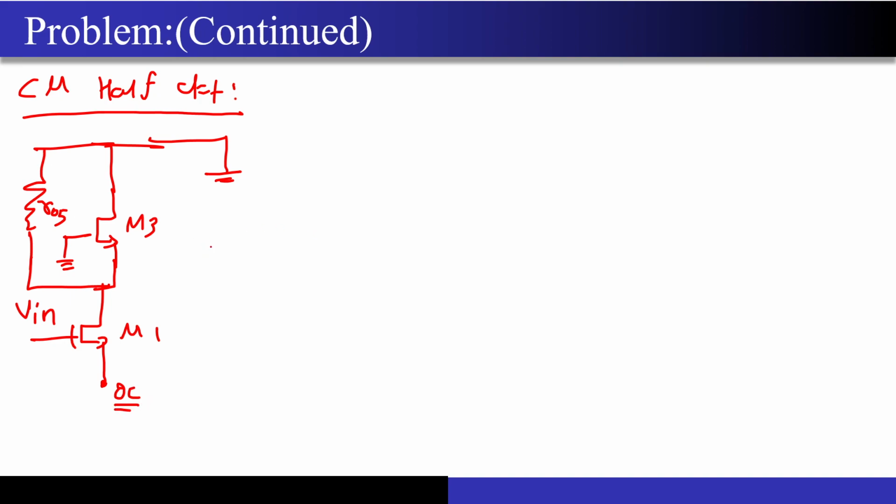Now can anyone tell me what is the Gm of this circuit? This is going to be a little bit tricky. Be very careful. This is the output that I have. This is the output that I was talking about. So calculating the Gm, I may short circuit this and I have to look at the Iout that will be coming over. So now tell me the Gm of the circuit.